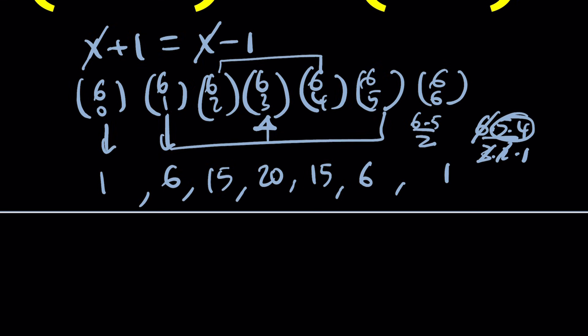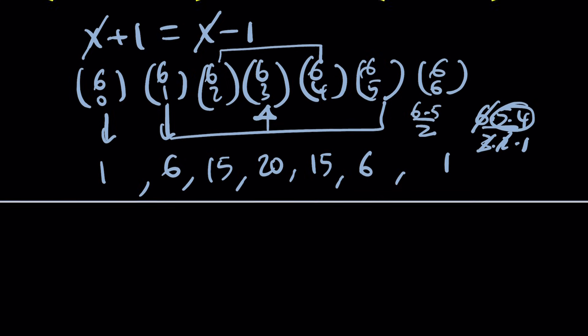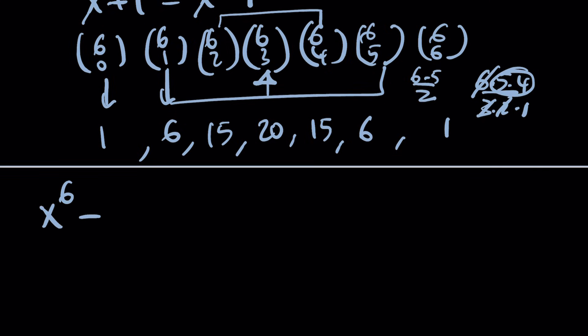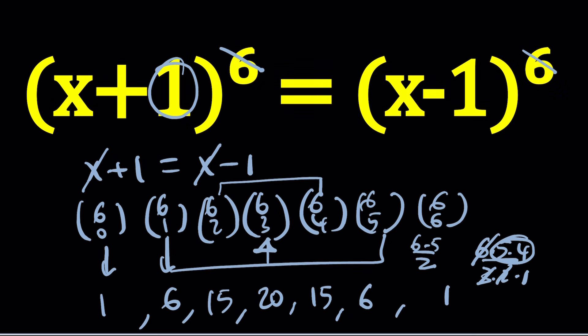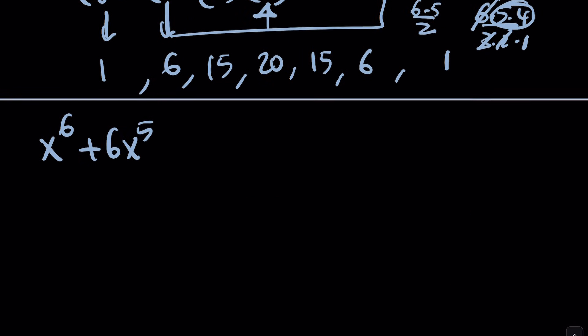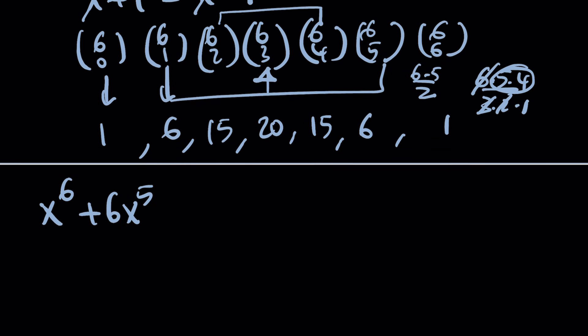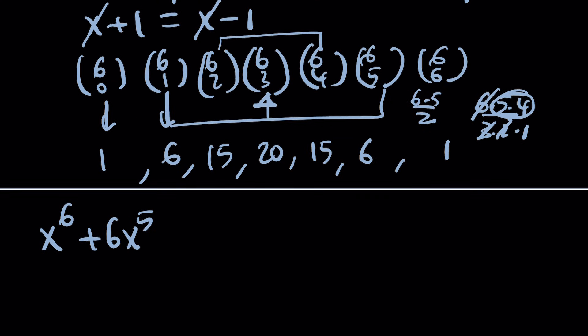So if you expand (x+1)^6, you're going to get something like this: x^6 + 6x^5. By the way, in binomial theorem, you're supposed to multiply by the powers of the second term, but since the term is 1, we don't have to worry about it. Everything is positive, just reduce the power of x as you go. And you know that when you reach half of 6, you are in the middle, and then everything will be reversed and the powers will add up to 6.